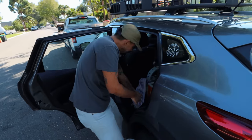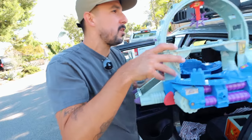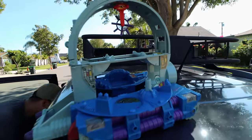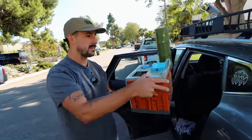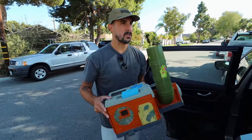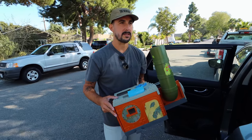Here we go. As you see, I'm unloading a techno drone right here, at least parts of it. Check this one out. How about this? Vintage sewer lair. There's plenty more coming, and I'll have to show you guys everything else. There is more than I can tell you guys, with some of the rarest NES games out there and rarest Turtles toys.